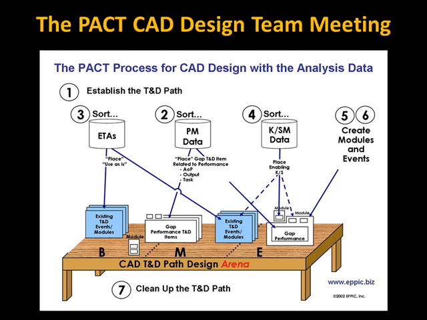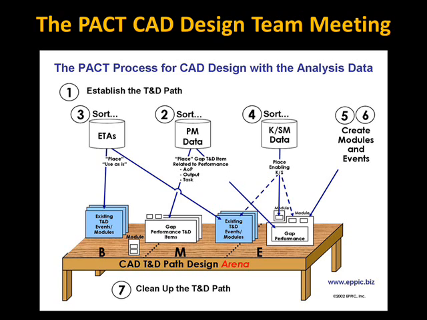So the first order of business in terms of the design team meeting is to demystify the entire project and the process for this particular phase, for this particular meeting. We would establish the training and development path. How long might this take? And you'll see on the table here in the graphic there's a beginning and a middle and an end, a B, an M, and an E. What do we mean by the beginning? When will that end? Etc. And so we all come to have a shared understanding about this path and how we're going to begin to sort some of the data.